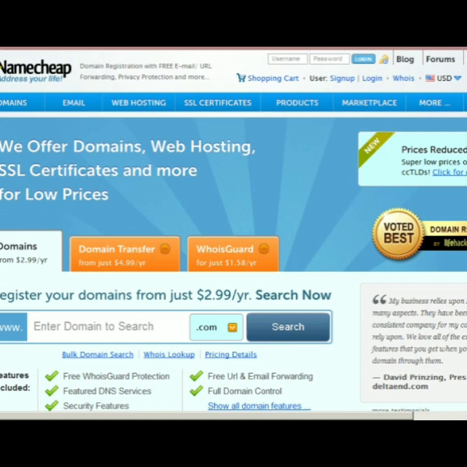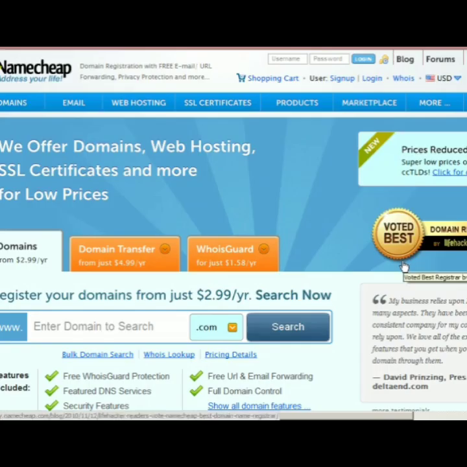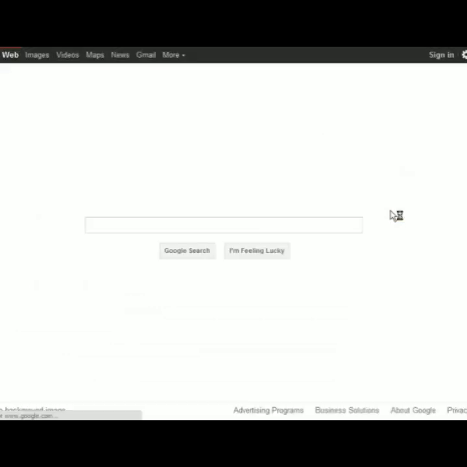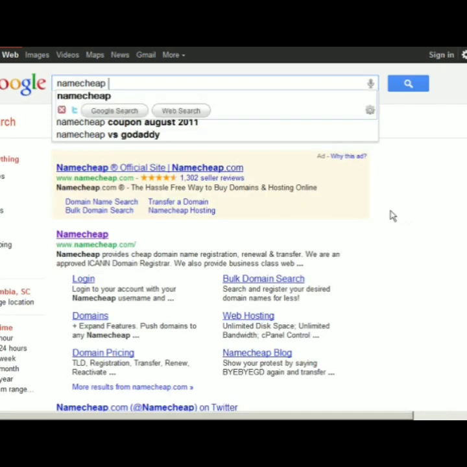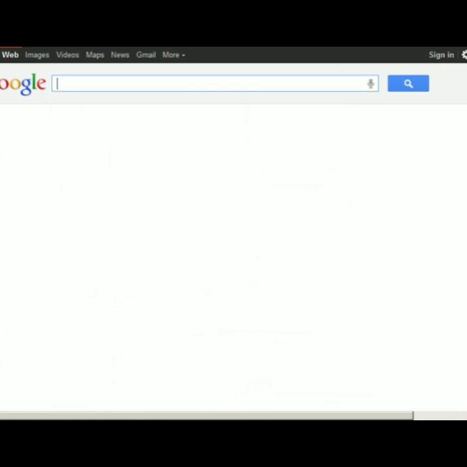So if you need a domain name, all it is, as you can see, is I think about $9.40 something. Another thing I would suggest: if you go to Namecheap and get a domain name, look for a Namecheap 2011 coupon. You'll find some coupons and you'll get $1 off here and there. It's not a whole lot of savings, but it is savings. So that's just something to keep in mind, and look for GoDaddy as well.